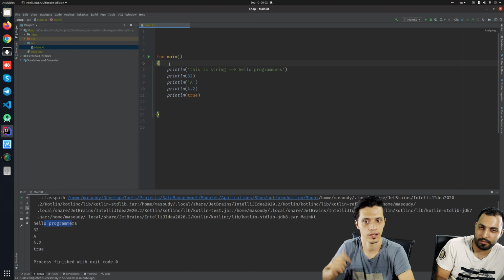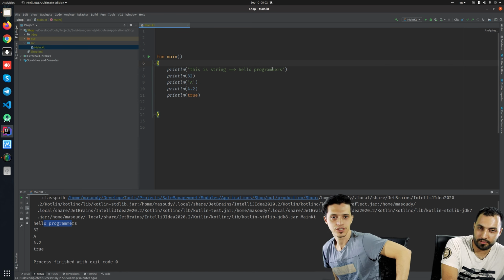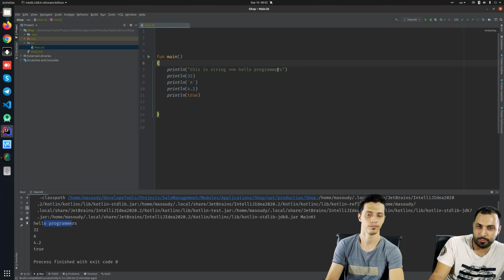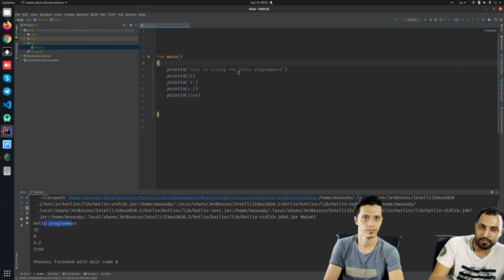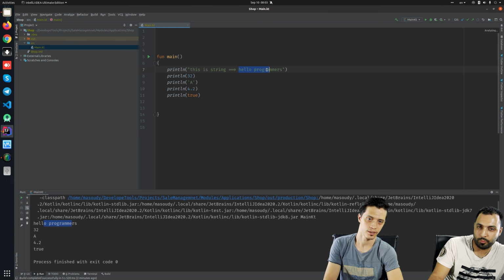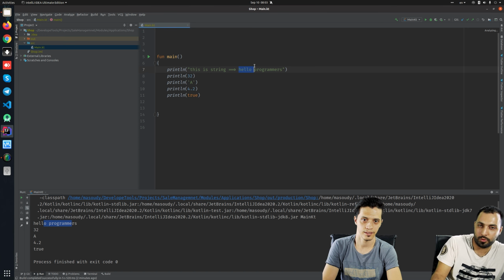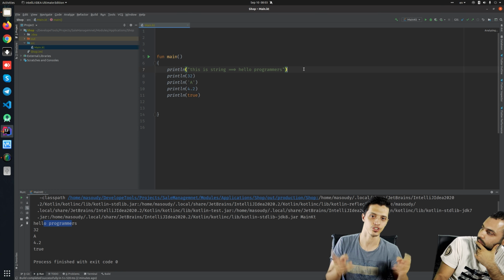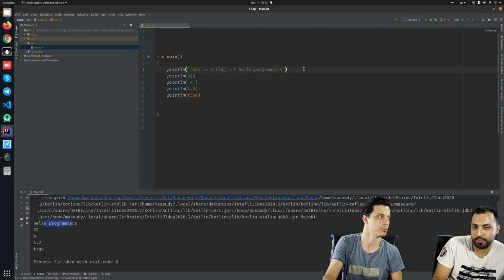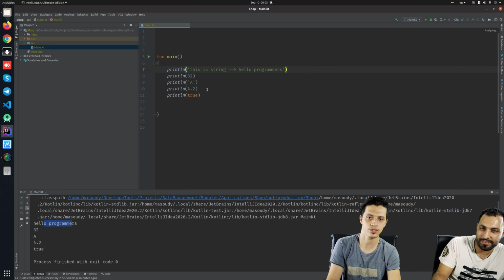So we have some data types. One of them is a string. A string is some characters, one after another, that make a word or a sentence. The next one is the number.